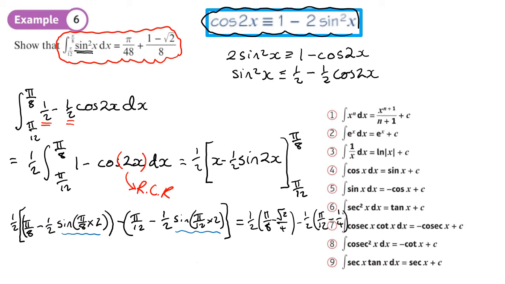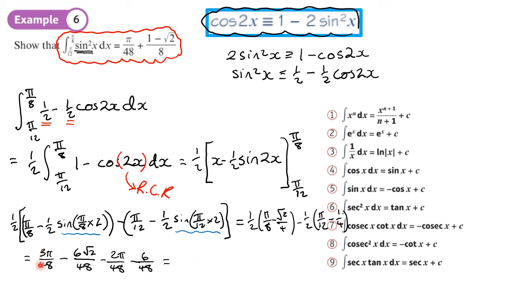If I expand those brackets out and then put them all over the same denominator, which is going to be 48, I'd get 3 pi over 48, 6 root 2 over 48, minus 6 root 2 over 48, minus 2 pi over 48, minus 6 over 48. So all I've done there is work out what this is by expanding the brackets. They were different terms, like over 16, over 8, over 24, so I put them all over the same denominator. Now once I've done that, I can put them together.